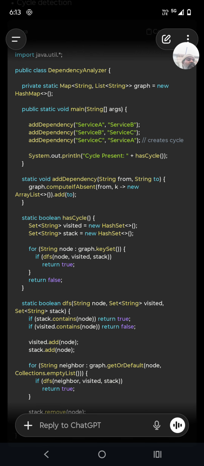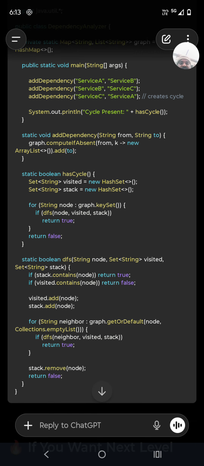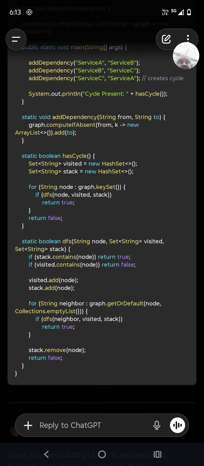At a high level, we have written a recursive function DFS here. Before that, we are making sure that if the stack already contains that node, return true. If visited contains that node, return false.